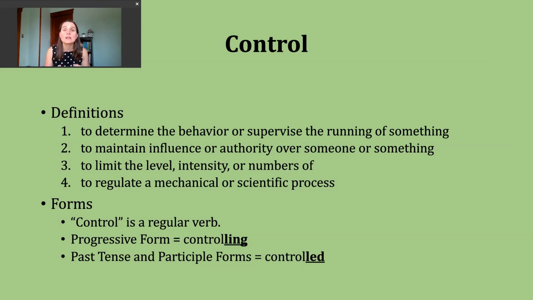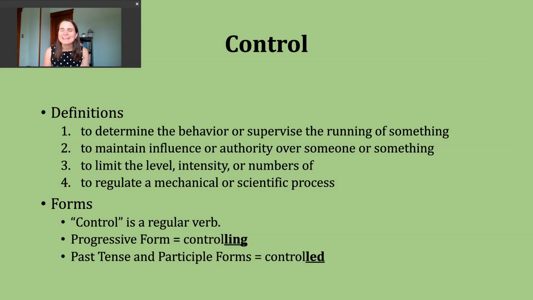So here the word control, troll is getting our stress. And so you're going to see a second L before I add ing. That forms controlling. The past tense and participle forms of this verb are made in a similar way. We're going to double the ending L, and then I'm going to add ed to form controlled.